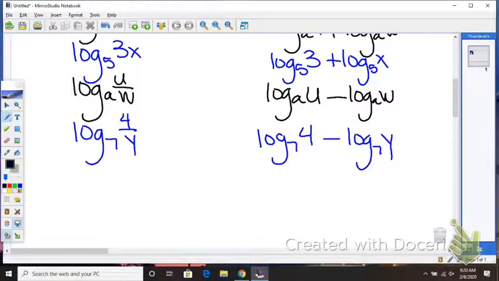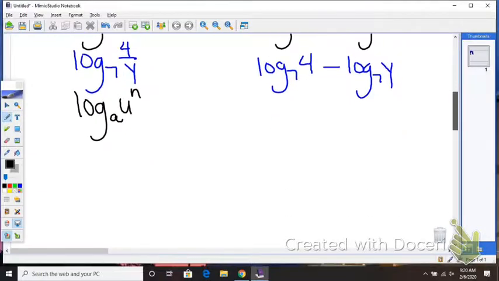And then the last one is a power property. I'll use their letters. Log base A of U to the nth power. Does anybody remember what we do to expand when you have a power property? I'll give you a hint, it has something to do with this N here. You take it to the front. The front, good. So I have N log base A of U. Your exponent just comes down to the front.